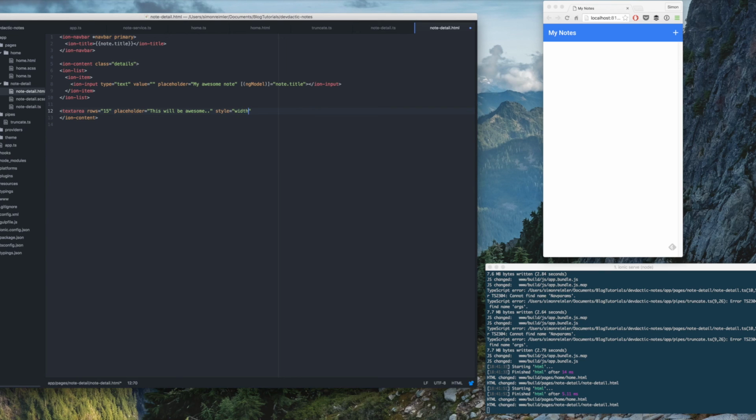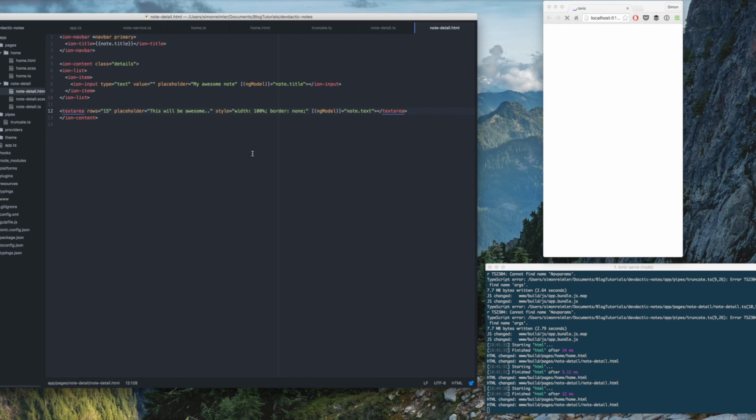I don't want to use anything else right now. So we make it 100% without any border. And what we also need again is the ng model, which in this case will be node.text. Close the text area tag, and if we have done everything right, our app will now work.